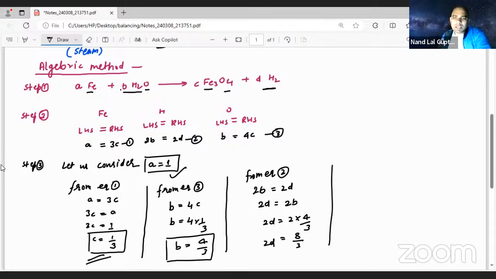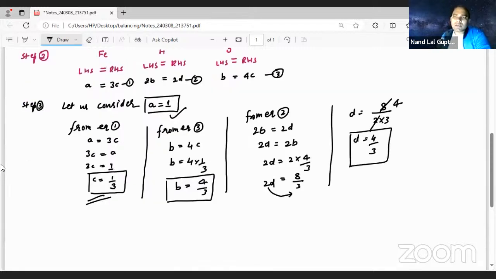Now you can see d is equal to what will be there, student, 8 by 2 into 3. The multiplier will go in the denominator on the right side, so this will be cancelled out. So 2 4s are 8. So d is equal to 4 by 3. Okay, so we got this value. So we got the ABCD values, student.